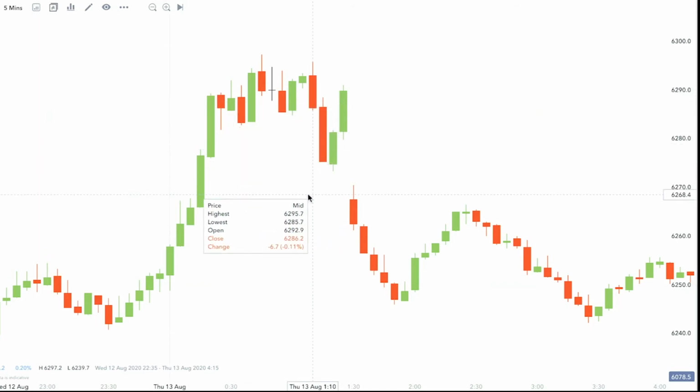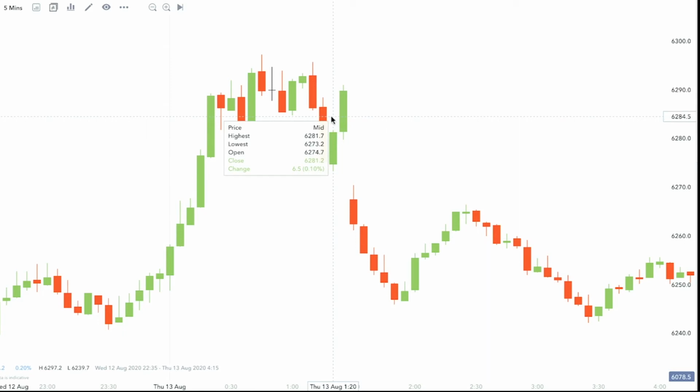So what we do is we have a stop of 15% ATR, which is 15% of the 5-day average true range. So that's the average price range over a 5-day period on the FTSE. It's 15% of that, and that's our stop, and that's also our target. And we do this whenever there's a dividend of over 10 points. So you can see nice steady moving action up here, and the stop on this trade was around 16 points, and we were looking for 16 points of profit. So with all our trades, we attempt to get 1-to-1. If we're risking, say, 10 points, we want to make 10 points as well. So that's something to take away.